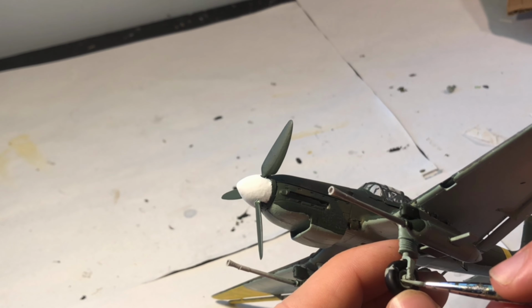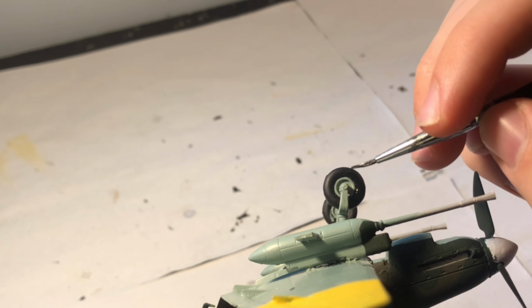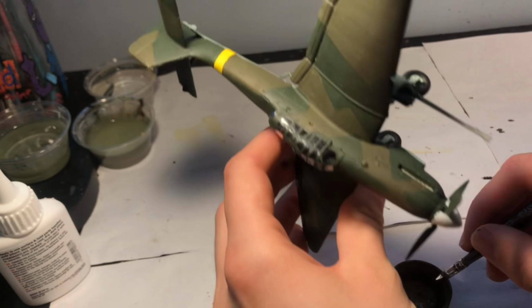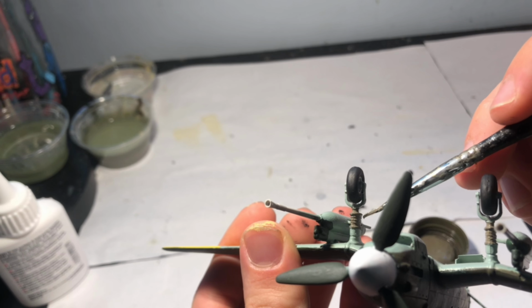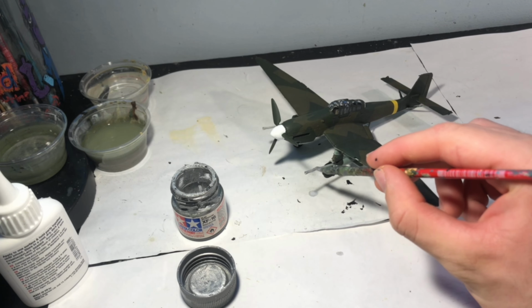The wheel hubs also received a slight touch-up of RLM65 before receiving a third and final coat of flat black on the tyres themselves. And with that done, the last thing to do was to paint the khaki drab onto the coverings for the landing gear, and to paint the cannon barrels flat aluminium before it was time to apply the decals.